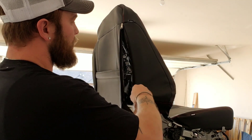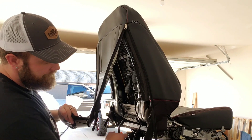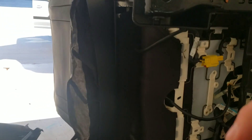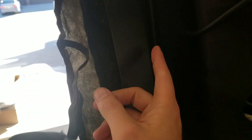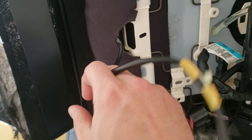Then you just pull it around, get it snug because you already have the bottom piece pulled through the cushion and J-clipped together. Zip it up, make it tight. Now that the airbag is done, there are two clips here and here that hook onto the yellow bar on the backside, then you zip it up. Take the clip from the backside here in the front and clip them together — it's just a J-clip. Then it's time to plug everything back up: the yellow plug, the clips, the black one and its clips, and your gray one for the heating if you have that.